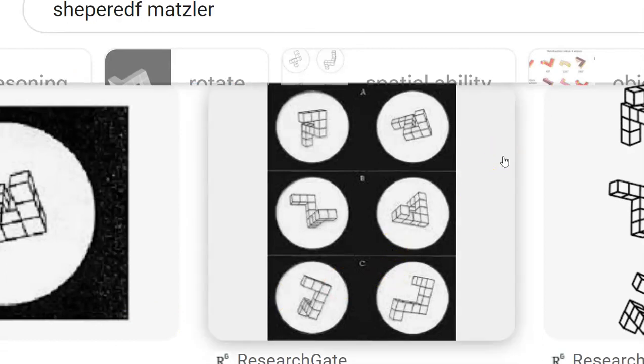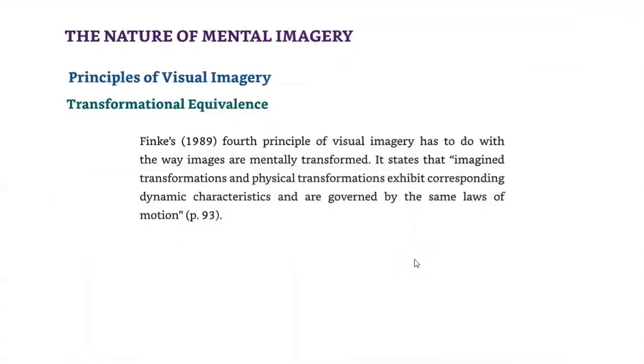Are they the same figure? And in A and B they are, in C they are not. And that involves the same process that would be involved as though we were actually holding those things and comparing them. And it takes longer to make a yes or no decision depending on what sort of rotation I must engage in, how long or how much of a rotation I have to do in terms of degrees.